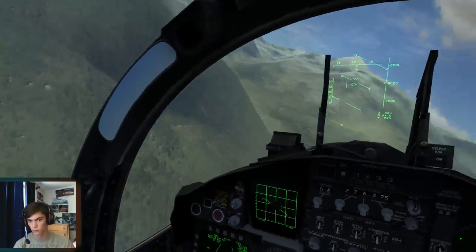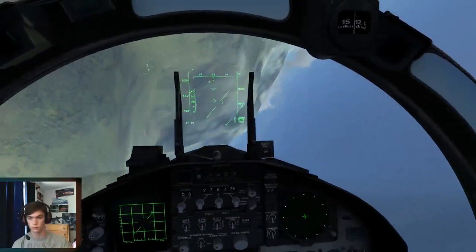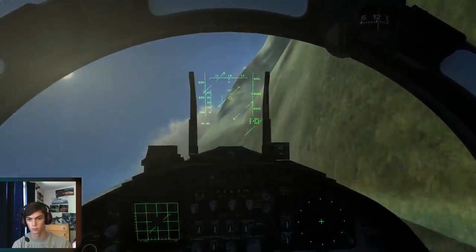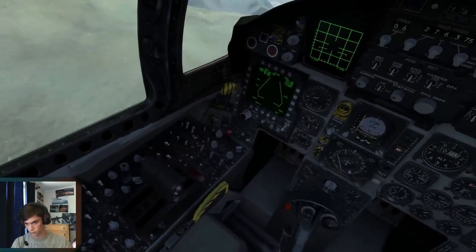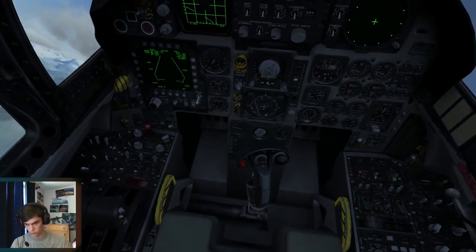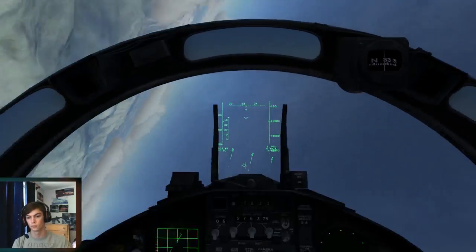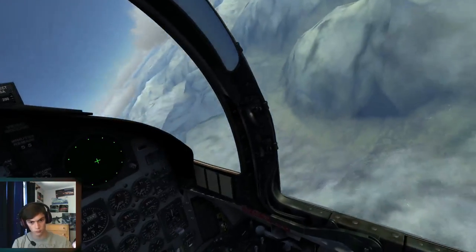I could literally lean down to look at something, or lean above the cockpit, and so I could see a little bit easier what's in front of my nose. Or I could lean to the left, lean to the right. It was just awesome to have that, not just looking around, but also the ability to actually move around the cockpit, actually have an X and a Y and a Z. Being able to lean forward to look at the front of your nose, or turn all the way around and then lean out the side so you can look at your thrusters or your jets in the back of your fighter aircraft or something. That was really cool to me. Just being able to have that awareness in DCS is definitely necessary, especially when you're flying a heli or landing a jet or something. Definitely necessary.